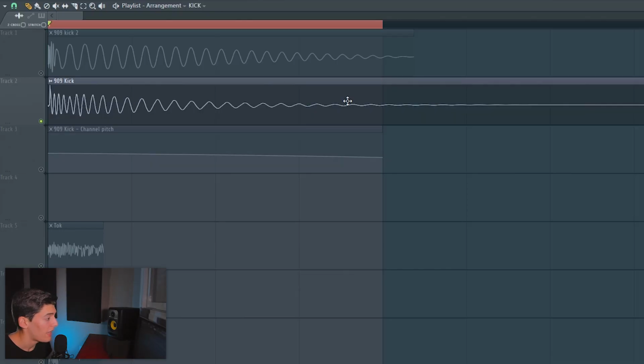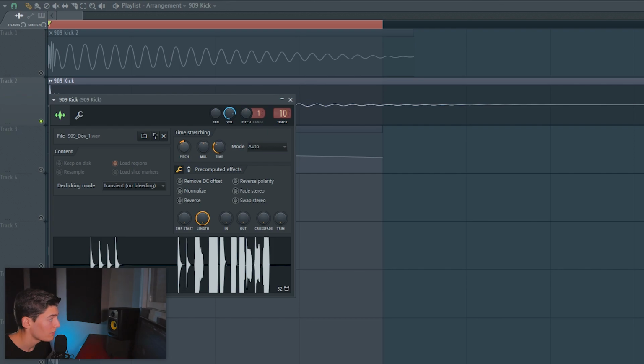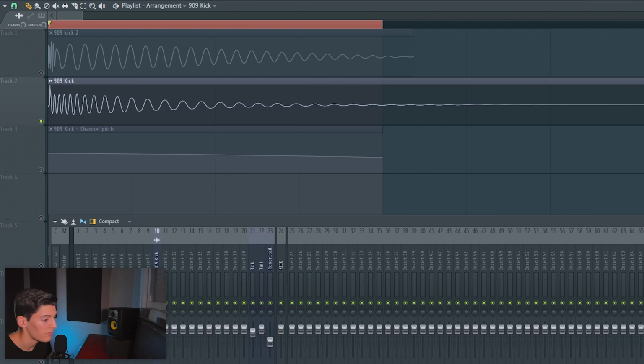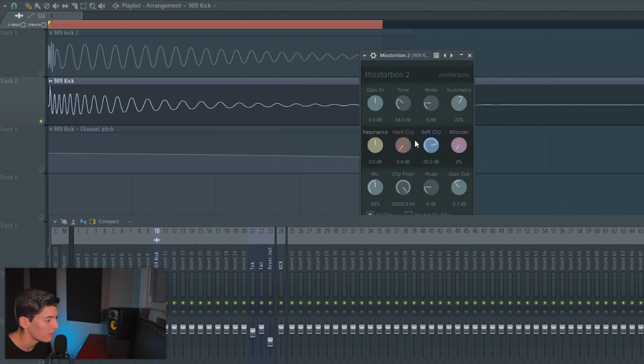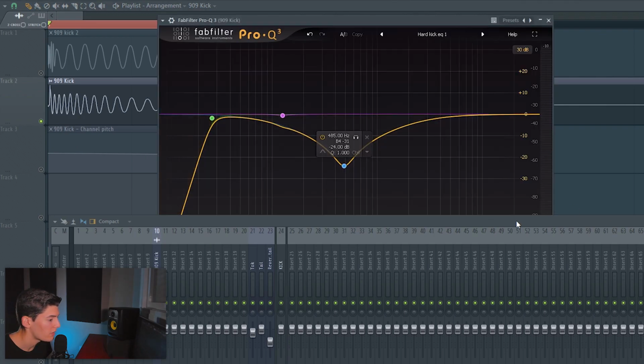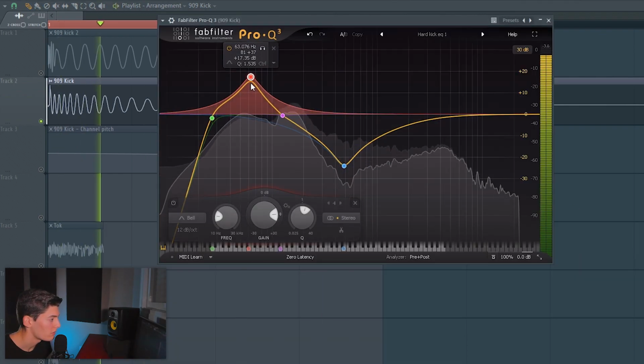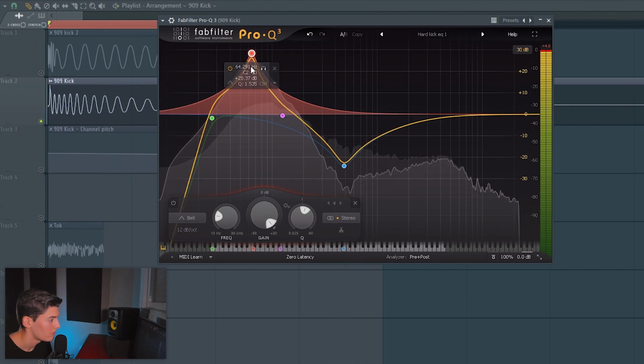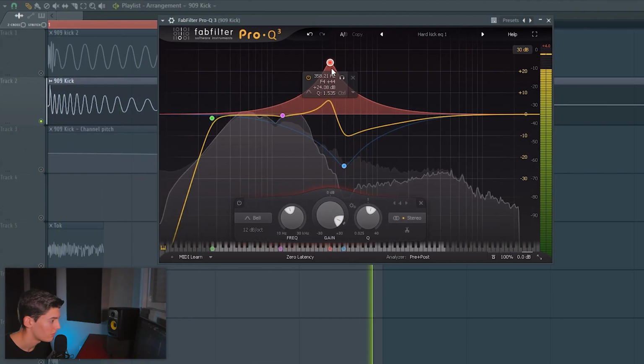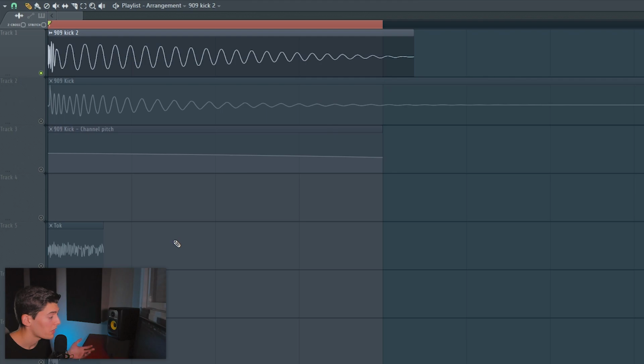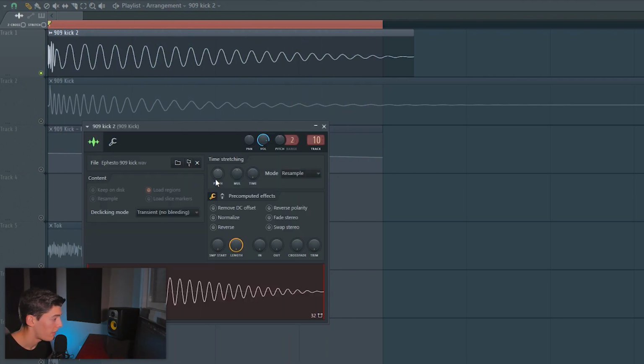So let's get back here, and maybe what I can do is just pitch it down. So now it sounds different. You can go, for example, to the first distortion and change it a little bit. You can go here to the first EQ and boost, for example, the lows. I guess you don't want this. Or for example, what you can try to do is use this kick. Let's pitch it down. You get a different feeling, or you can use 808s or other kicks.